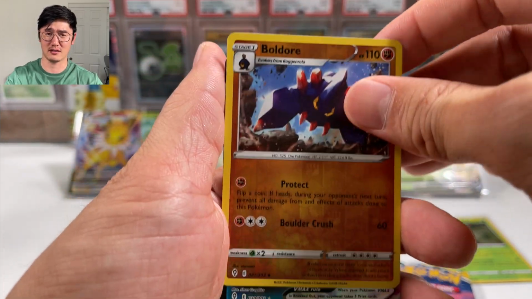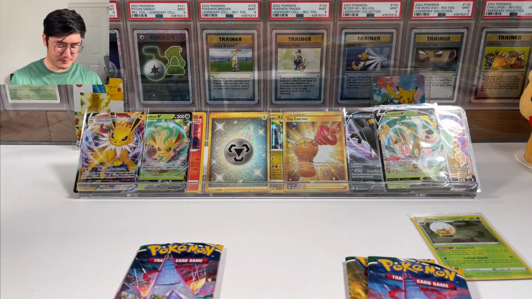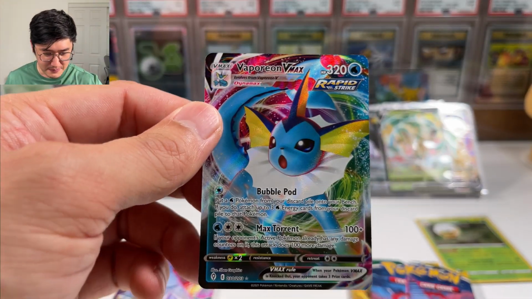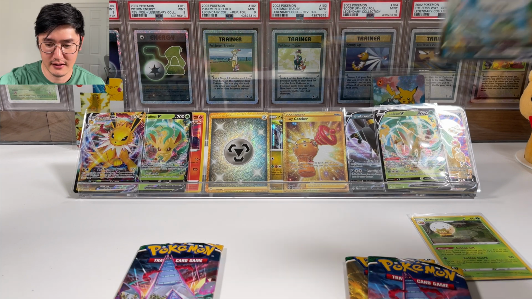I don't know. It's constantly fluctuating because people keep speculating when there's gonna be a reprint. So there we go. There's the Vaporeon VMAX. So if it's not Jolteon, Flareon, or Vaporeon, I just can't pull anything else.